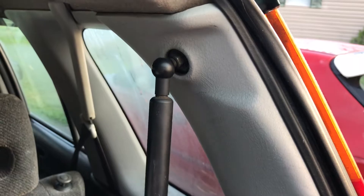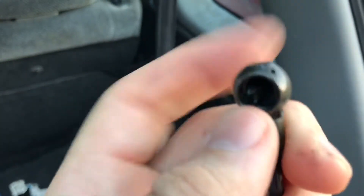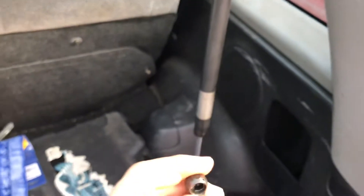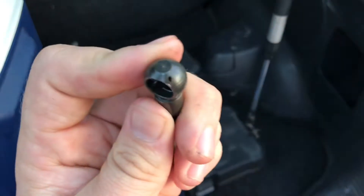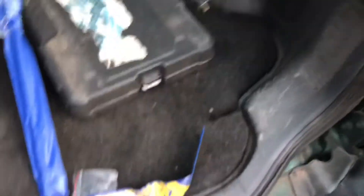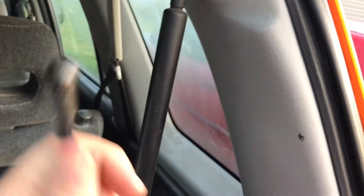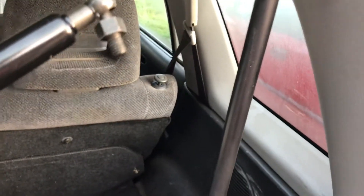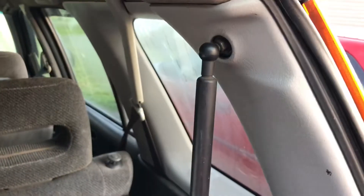This is my first time doing struts, so I'll let you know if it works out. These have a cool snap ring that gets pushed in like that. The ring goes around like that — oh, it fell out, I gotta find that. There's a little hole up top so you can put the ball right in, and then attach the little ring back — that's what holds it, like a little retainer clip. Since I dropped it, I gotta go find that. You unscrew this, thread the other one on already, then screw it in — pretty simple.